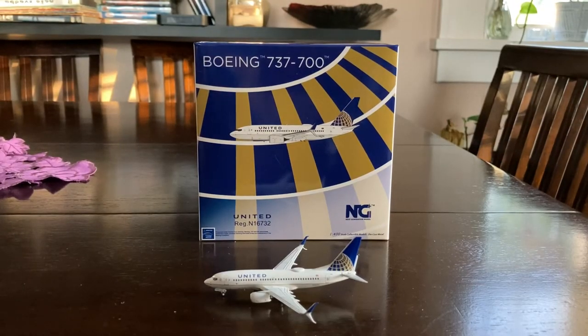Should you get this model? My answer to that is absolutely — if you still have the chance to get it, I believe you should. A lot of people are going for the Blue Evolution 737-800, and I'm probably going to end up going for that in the end too. But you really should get this model if you live at an airport where United is very prominent and they still fly the Continental 737-700s. Even though it's a sort of outdated livery now, I believe they're still going to leave the 737-700s in the Continental livery for quite a long time. So I'm probably in the next few years going to upgrade and replace this model with the Blue Evo version, but I do suggest you get this model.